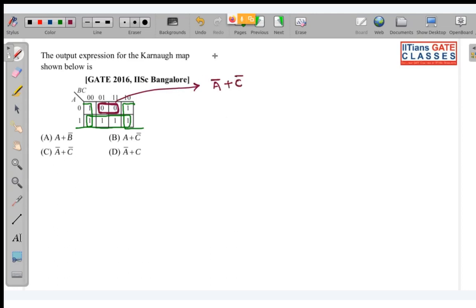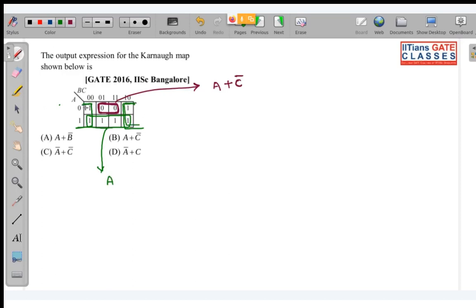Okay. If I want to write for SOP, one of the groups is this one. So this whole group is what? This is A equal to 1. So have I made some mistake? Yes, obviously. This is A equal to 0 in non-complemented form. This is, 0 means non-complemented. So over here, if you write the SOP, this will be A equal to 1. This is one group.